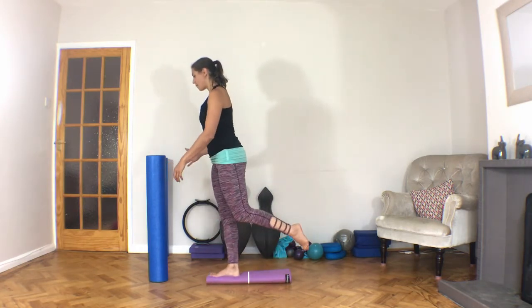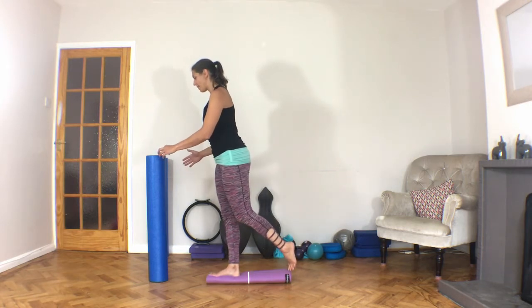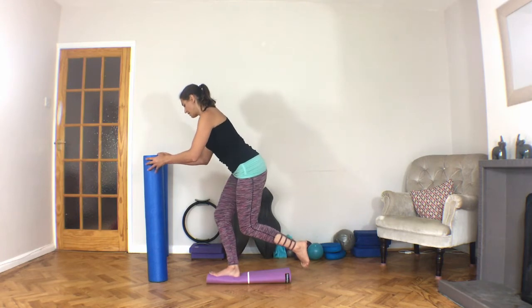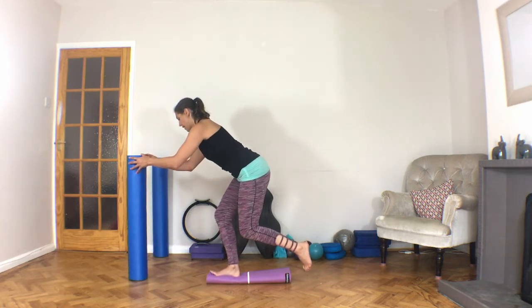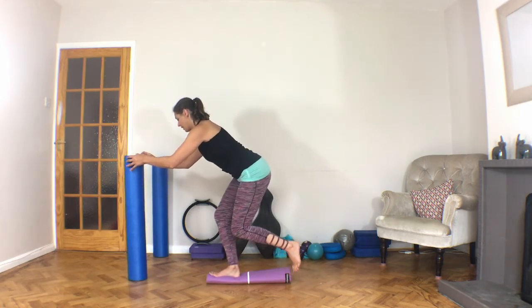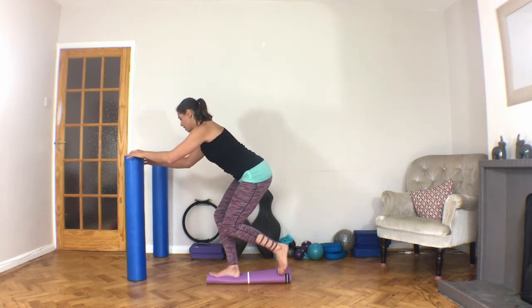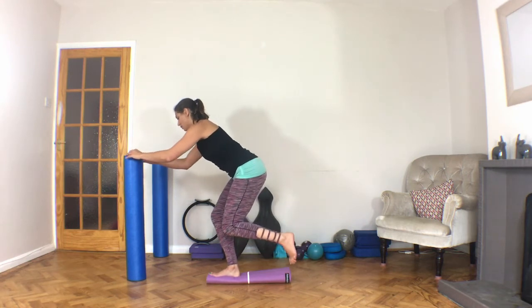This time we're going to come and hover. So if you want to keep the toe down, if that's easier for you, do. Otherwise hover, but still try and sit back into that leg. Okay, so the knee hasn't come forward, you're taking your bottom back. Just go to where you can control.